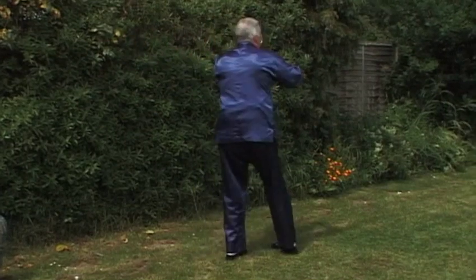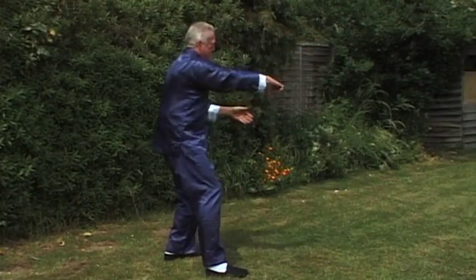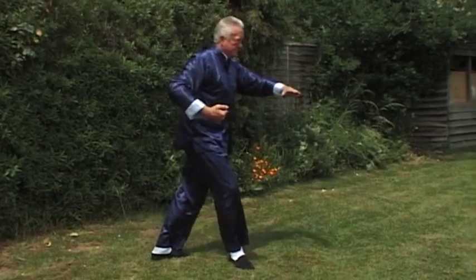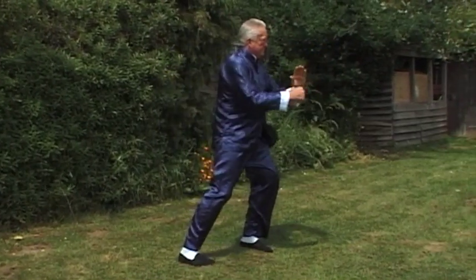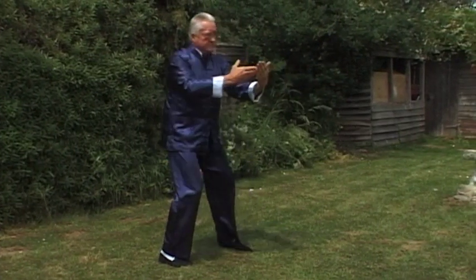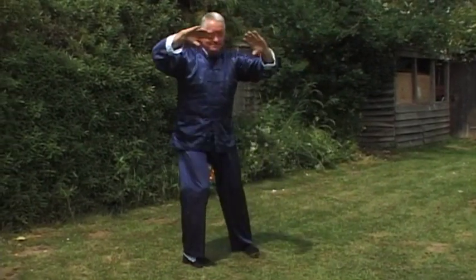Back, snake hand, right turn, left, neutral, right turn, back, left, turn to the right. Closing posture, left. Here we turn to the right.